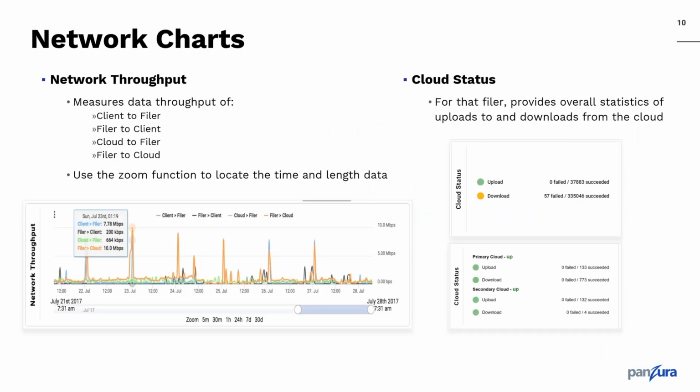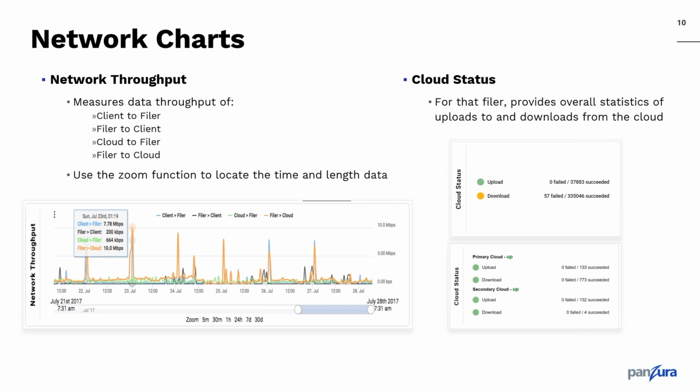So on the network charts, you're going to see not only your standard LAN WAN interface, but we've mapped those specifically onto the client to filer client interface, so you can see the experience that your individual clients are having when they connect to the filer. And we also have the cloud interface. This is your filer up, down, to and from cloud, which you also have bandwidth controls for. And so we allow you to separate and see where you might have a problem on the cloud access or on the local side.